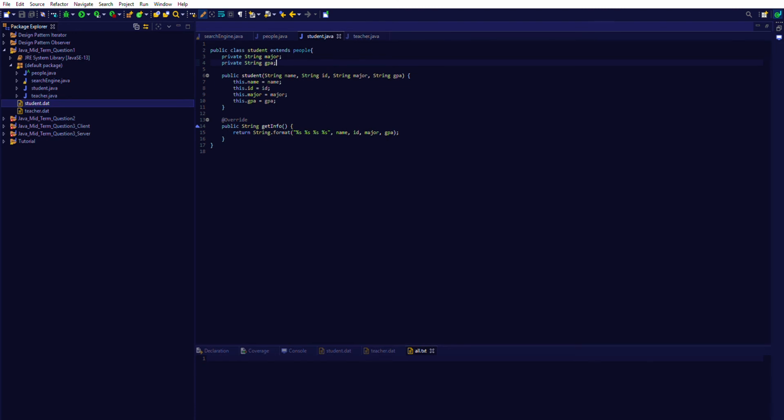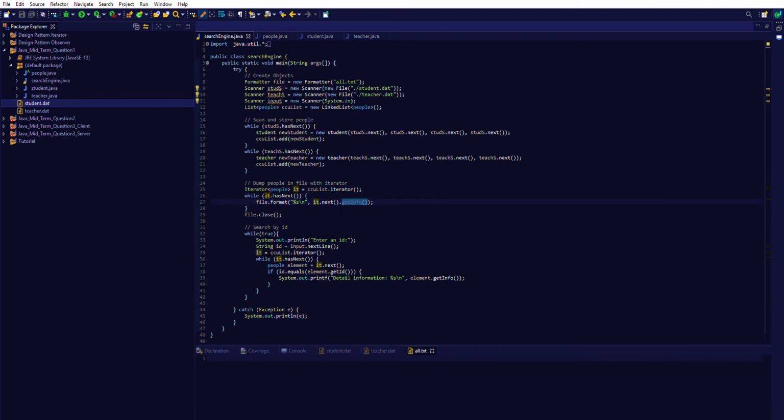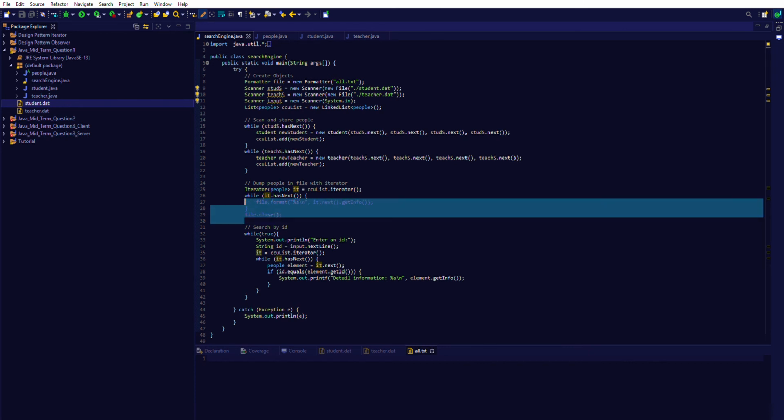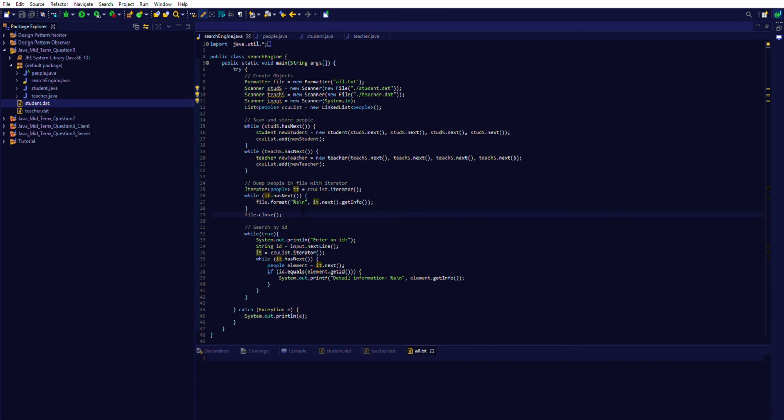For students, it will return the name, the ID, the major, and the GPA, and for teachers, the name, the ID, the department, and the number of classes. It doesn't matter if we have a student or a teacher, they will both return something and write it to the file. And after, of course, we close the file. At the end of this step, our all.txt file will be full of our information.